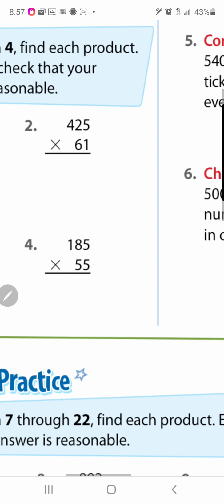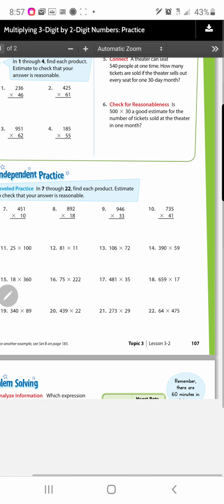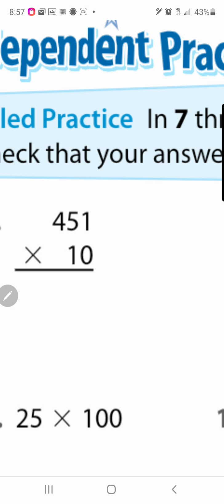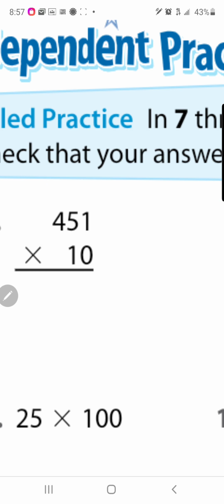Let me move on. I remember I'm moving faster now. So on number 5, we're going to skip number 5 and number 6 because I just want to make sure that we get into the practice of knowing how to multiply properly and getting our products. Now again, let me remind you this one more time. Remember that this is called a factor, and this is also a factor. And whatever we get as an answer, we will call it our product or multiple. Okay? All right, so let's get going.